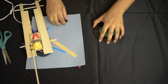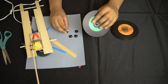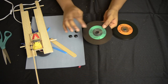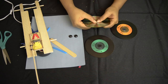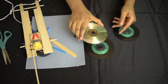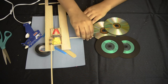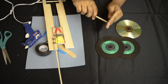Now you will attach the wheels to the axle by first pushing the wheel spacers into the center of the CD. You'll know you did it correctly if you hear a snap sound. Once all your spacers are inserted, you will put them onto your axles and secure the outside with more electric tape.